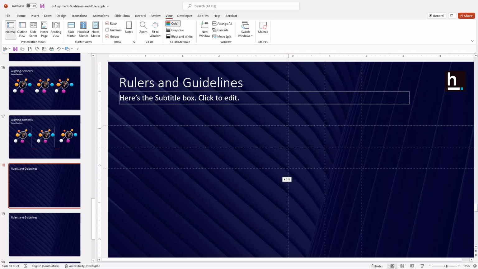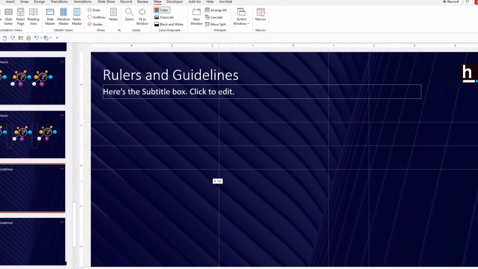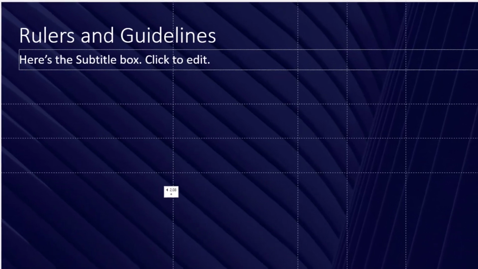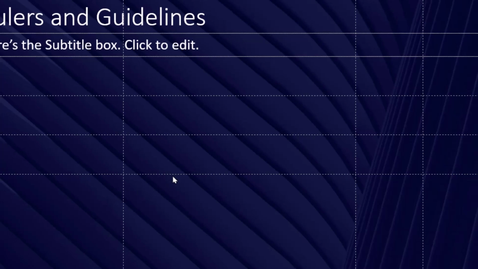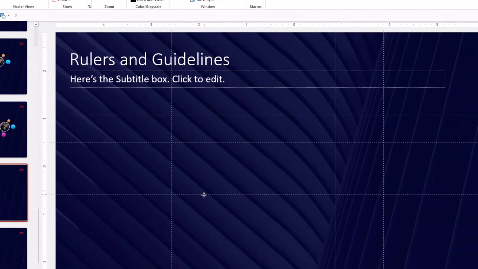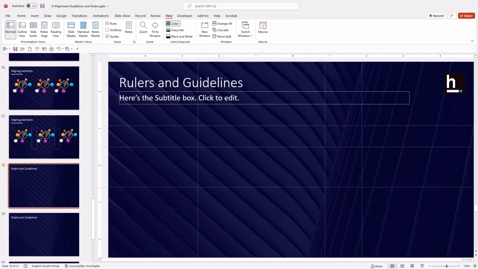After adding a guideline, you can move the guideline around by clicking on it and dragging it around. While dragging the guideline around, you will see that the guideline's position in terms of the ruler will be displayed, allowing you to accurately place the guideline at a specific position. Guidelines are useful alignment tools, since elements on your slides will snap to your guidelines when you drag the elements towards the guidelines.